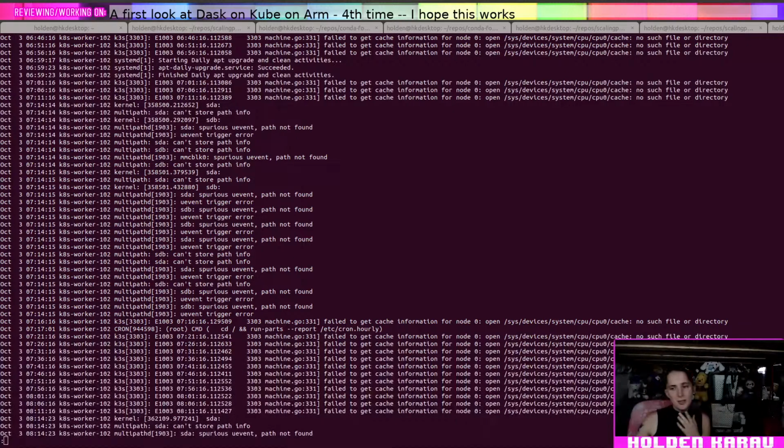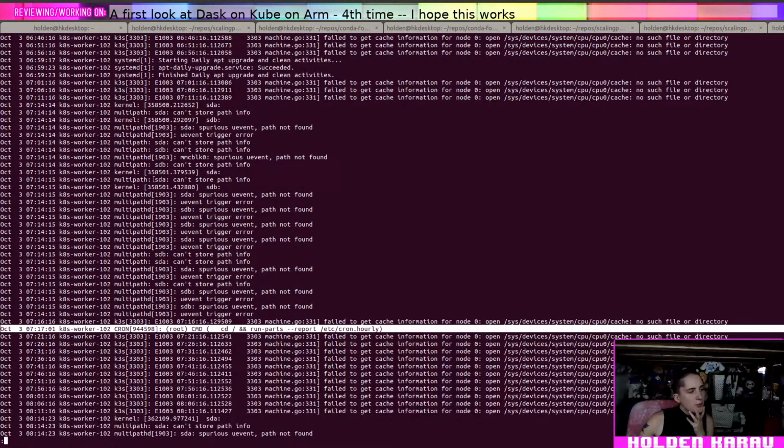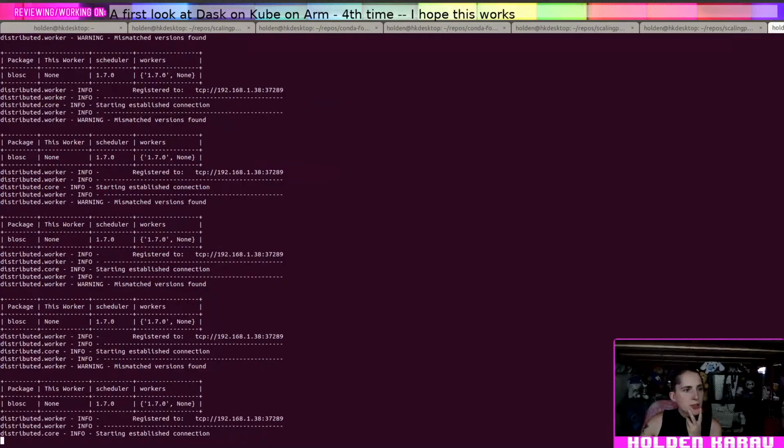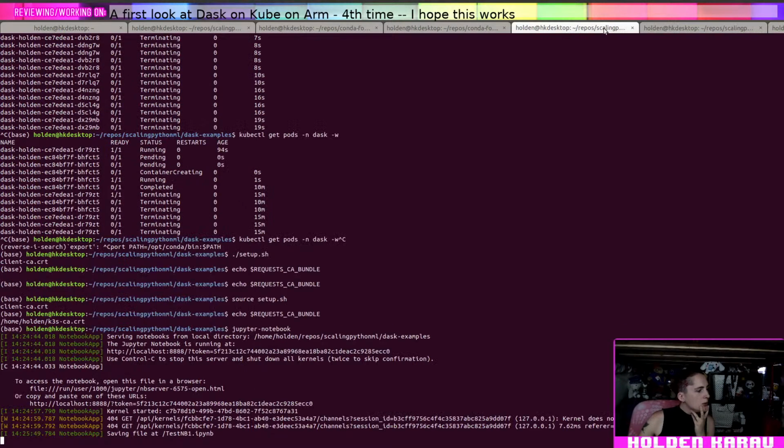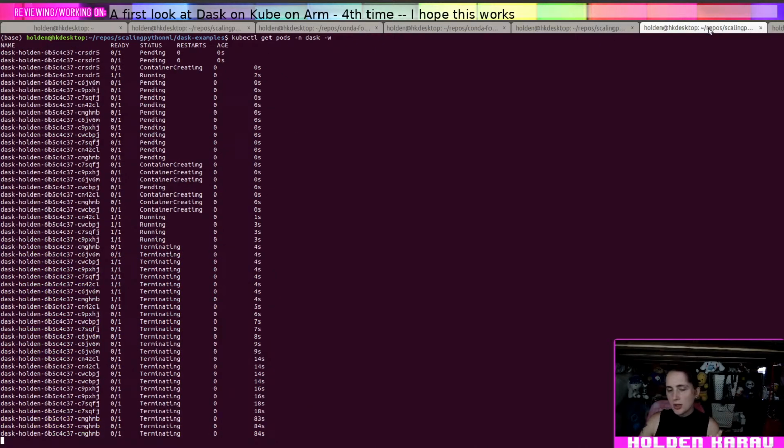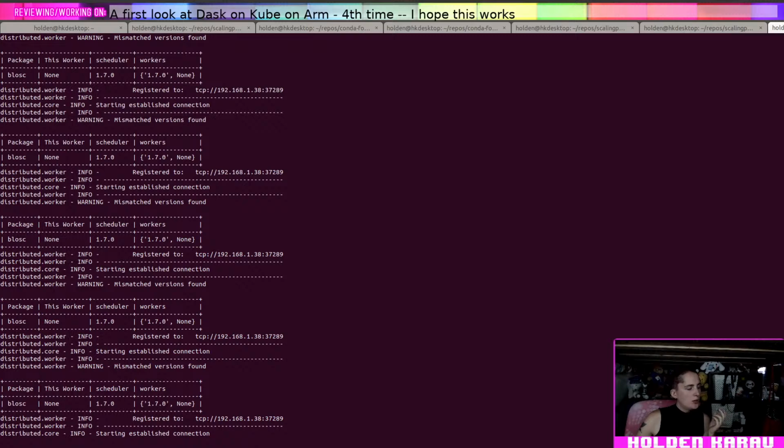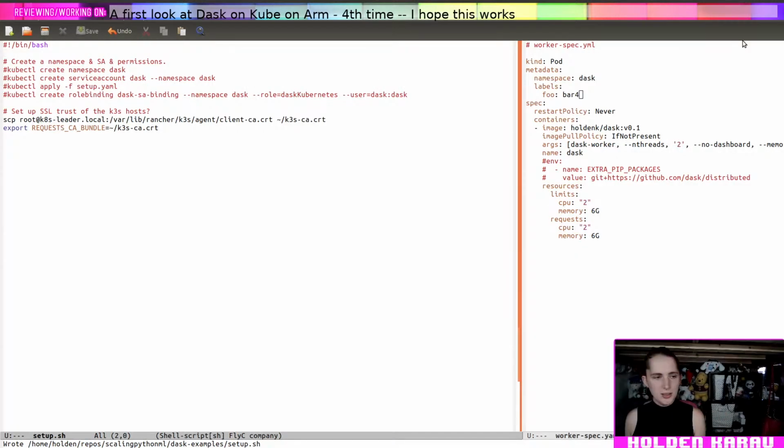I was hoping to get a bit further. But this does not make a lot of sense. I mean, we can see there's some interesting issues on this machine, but I don't... Oh, okay, we're not seeing the SSL error we were seeing before. I don't think... How would I say this?